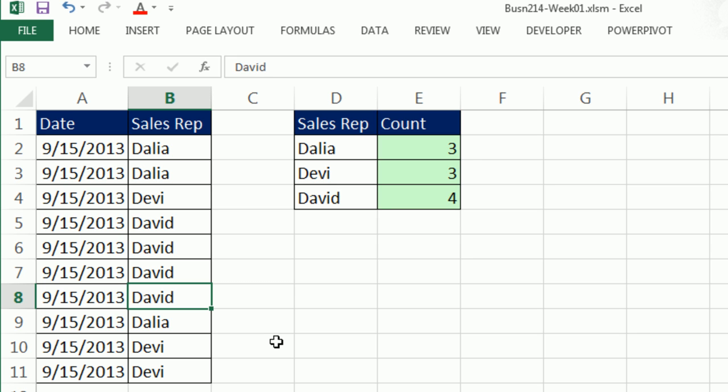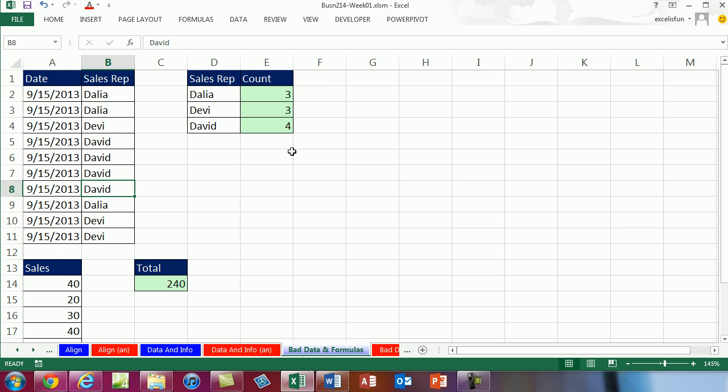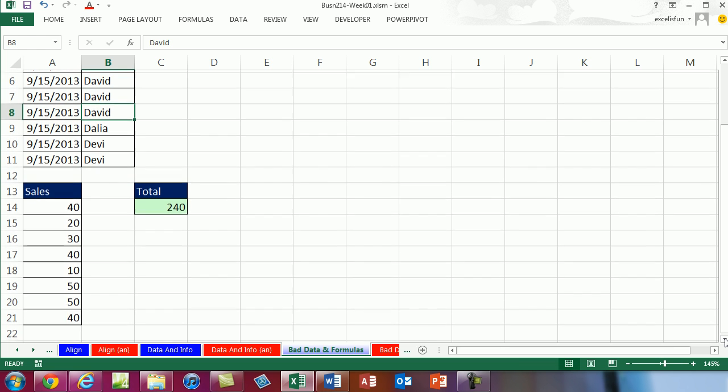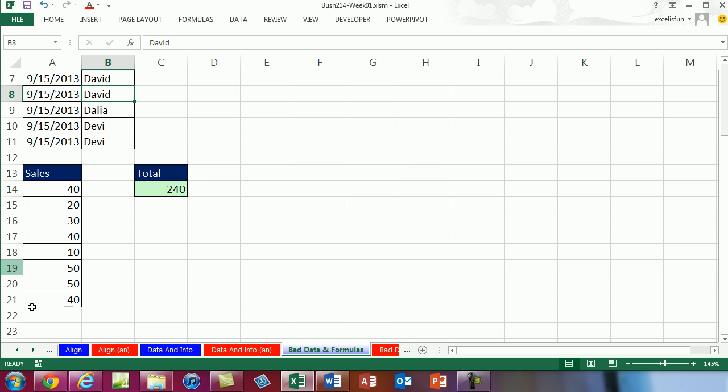So there are some tricks for dealing with bad data. Sometimes bad data, though, is just flat out hard, and it takes manual labor. Why do we look at that here? Because, again, raw data into useful information. Not all the time do we have criteria or raw data that is particularly useful, and we have to fix it. All right, another example here.